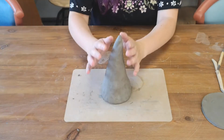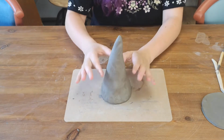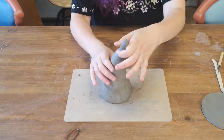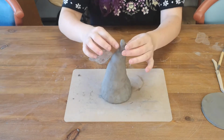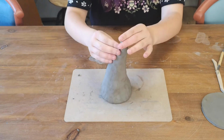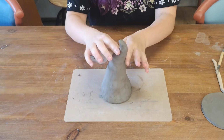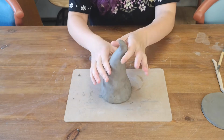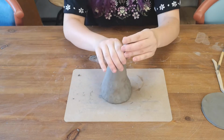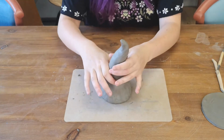Okay, so the sorting hat, he's not just straight like this. So we're going to just start manipulating it, bending it a little bit. So I'm going to give him a bit of a crooked top just by pushing it with my fingers. So your clay should be nice and wet at this point, so quite easy to do this with. If it's a bit dry, you can spray it with some water.